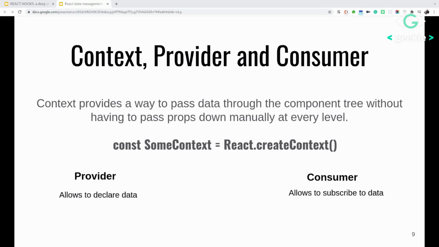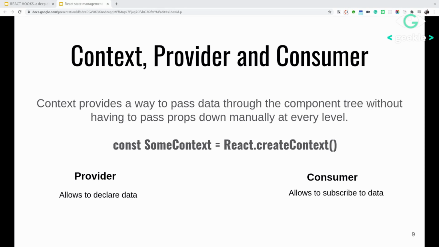The provider allows us to declare the data we want to be available throughout the component. It passes on the data that needs to be accessed in the nested component, and the consumer allows any component in the tree to subscribe to that data without needing to pass it on to other components, which makes it a little bit more functional.